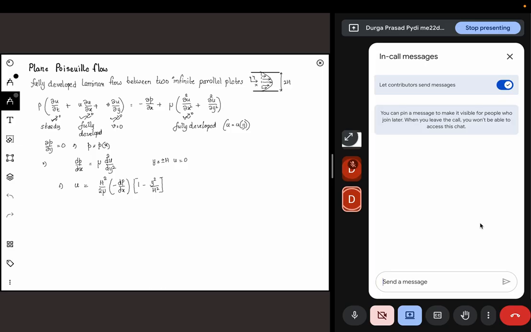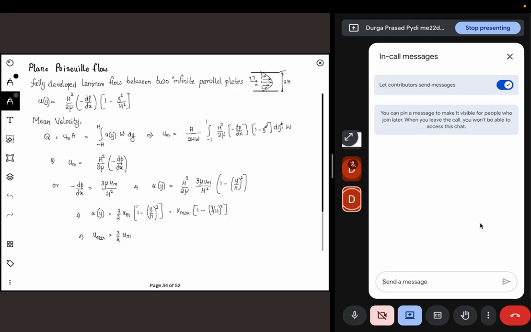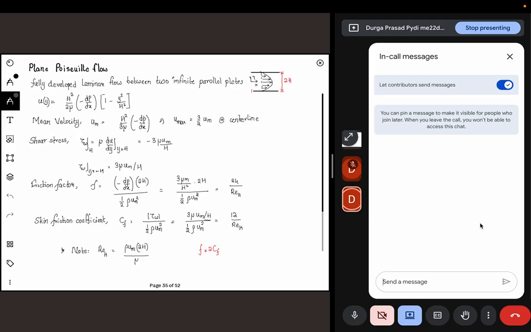And once we have the velocity profile, the next obvious questions are to determine the mean velocity, and then find out the wall shear stress. And because we are imposing the pressure difference, we have a new number, that is the friction factor. This is something new that is introduced here, which is not there in external flows, because in external flow, all we care about is the net shear stress or the net drag force. So in that case, all we care about is the skin friction coefficient. But because here we are imposing the pressure gradient, we need to know how much pressure gradient to impose to get a certain Reynolds number and so on. So that is where the friction factor comes into the picture.